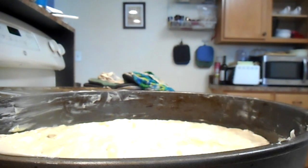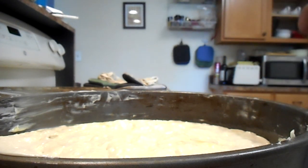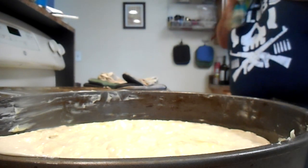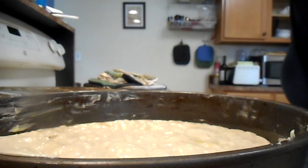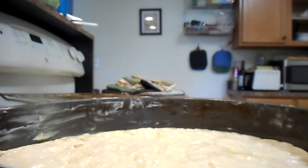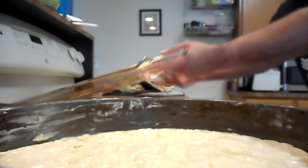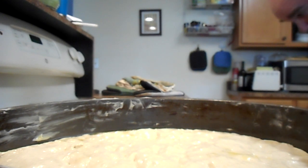Remember, it's going to proof up a second time in the oven. So it's going to proof up a second time, and from that one dough ball, I'm going to go for the second proof, and I'll show you exactly what that looks like. And you can see it for the most part. Yeah, see how different it looks? Again, there's going to be some space around the edges, but that's okay. Remember, with making your own pizza, most of the time it's really a matter of proofing stuff. So this goes back into the oven. I'll need that later.